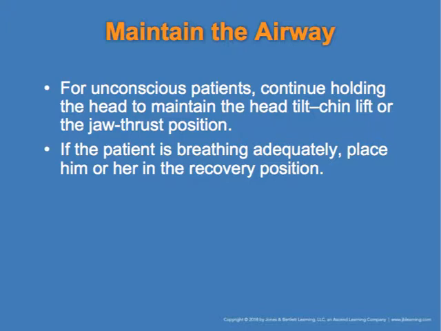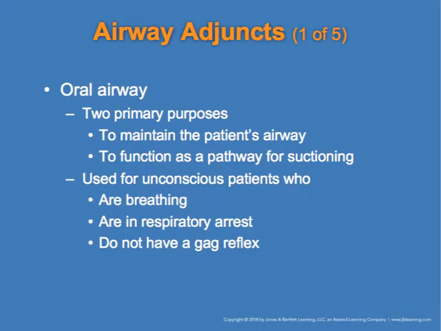Maintaining the airway for unconscious patients, big thing is going to be to continue to hold that jaw thrust position open. If a patient's breathing adequately, place them in a recovery position. Airway adjuncts, we have an oral and a nasopharyngeal airway. Those oral and nasopharyngeal airways are within the scope of the emergency medical responder as it relates to National Registry. Two primary purposes: the oral airway maintains the patient airway, and it functions as a pathway for suctioning as well.